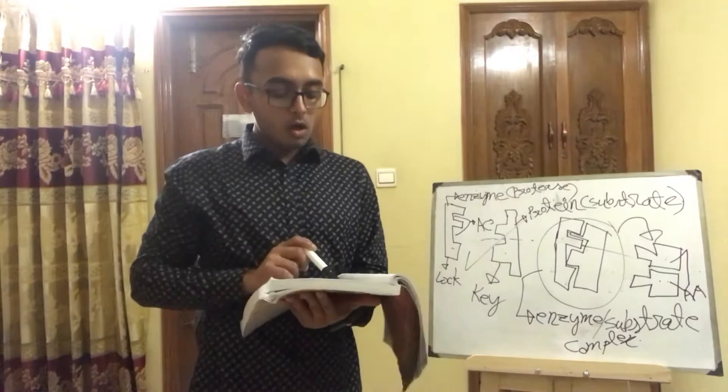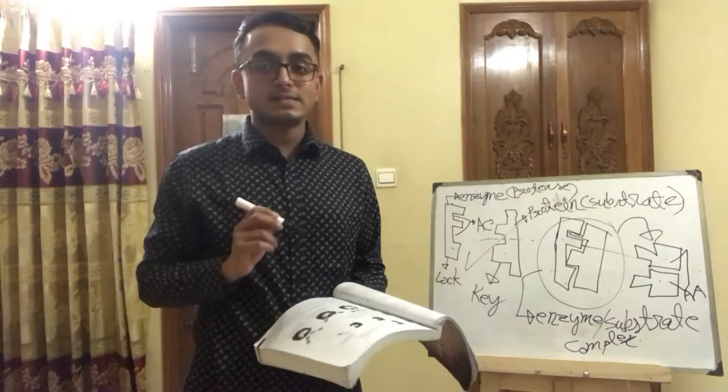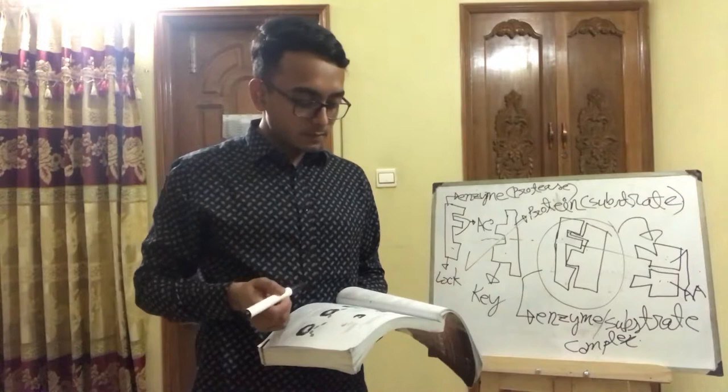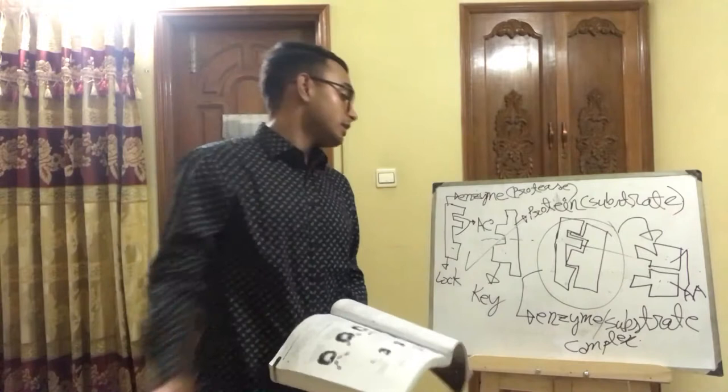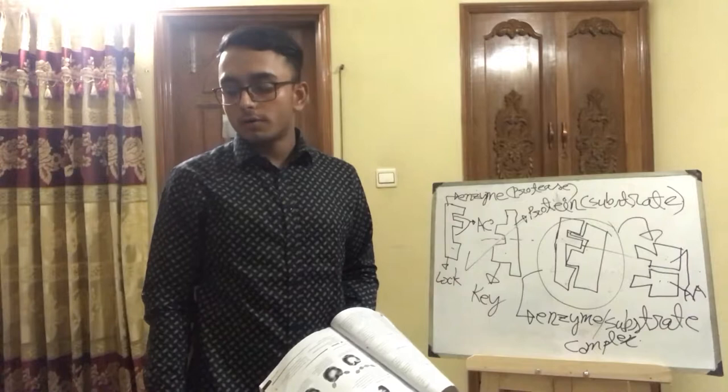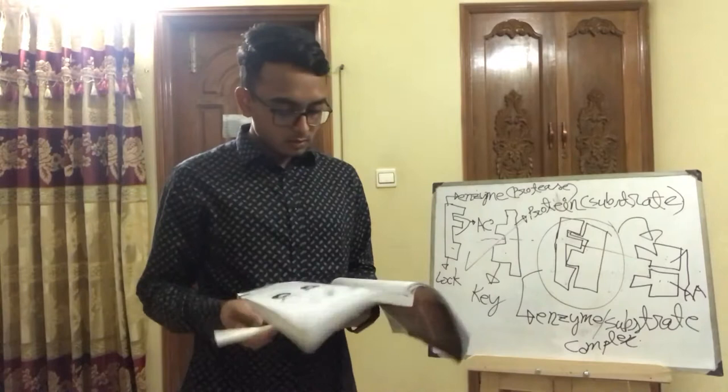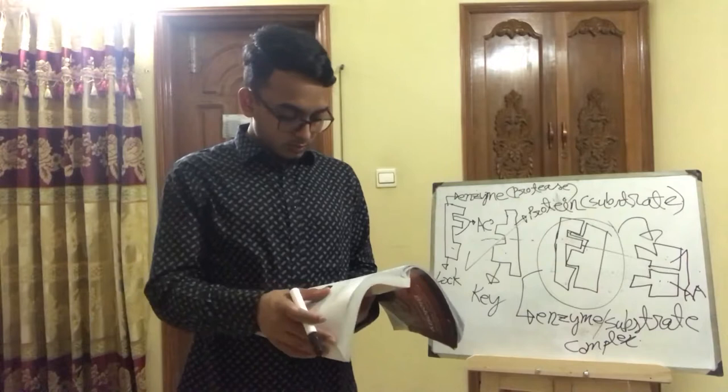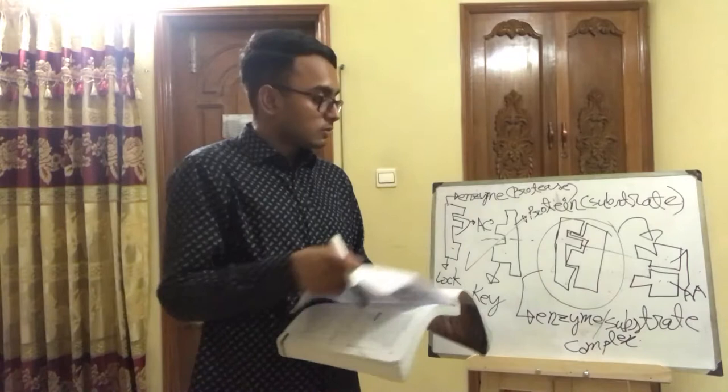All enzymes have an active site. Each enzyme has an active site that exactly fits its substrate. This means that each enzyme can only act on a particular kind of substrate. Amylase, for example, cannot break down protein molecules because they do not fit into its active site. Neither can protease break down carbohydrates or hydrogen peroxide or any other macromolecules, or maybe lipids. So there is an example, the same way I showed you.